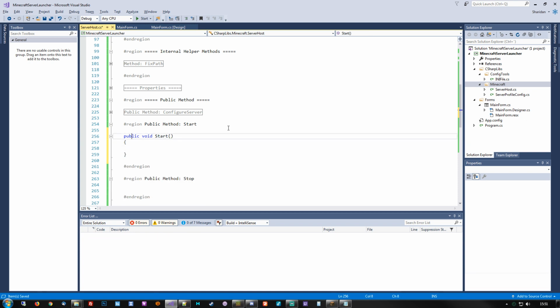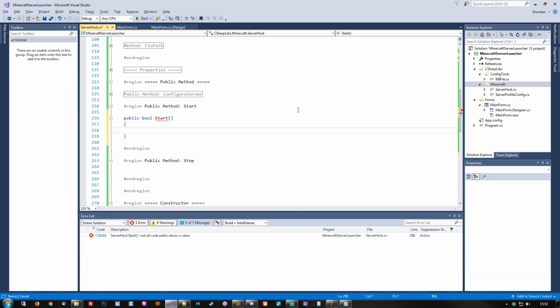Now, this one we could potentially throw a result back that determines whether the start attempt was actually successful, which would effectively return true whenever the handler thread has fired up successfully, provided that the configured path, jar, and memory size are correct, which could allow us to start this up. So why don't we just do that? This is of course optional. We don't exactly have to grab the result from this method, but we can if we want to at some point. It's a nice thing to have.